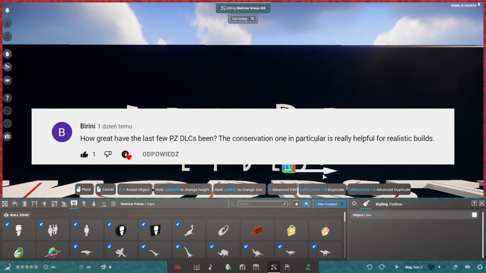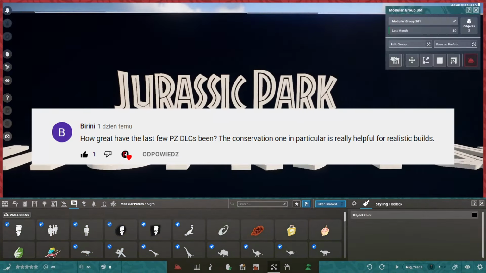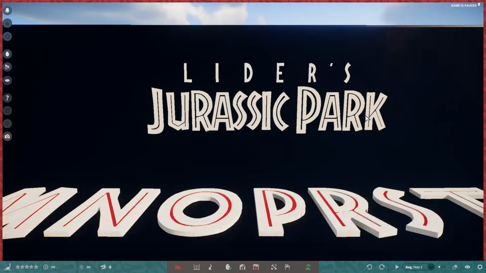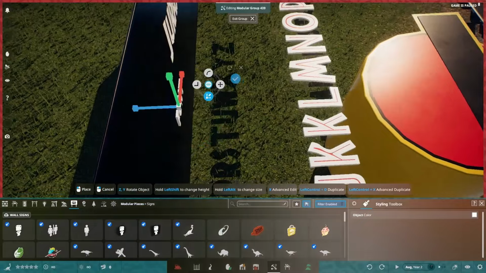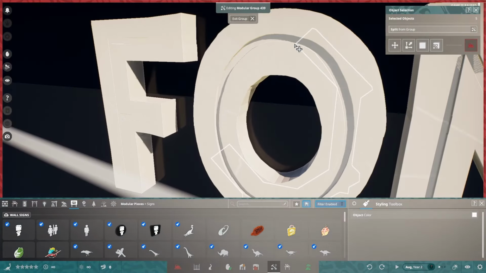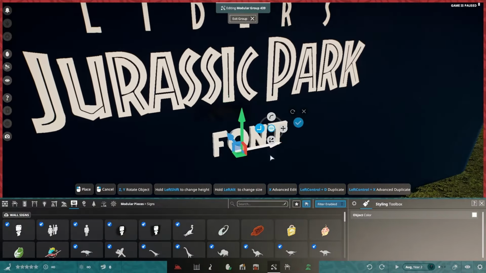So, Birini asks, how great have the last few Planet Zoo DLCs been? The conservation one in particular is really helpful for holistic builds. Well, a tough question, but actually I really like the Europe Pack. I think the Europe Pack is one of the best packs the game has ever gotten. Maybe first or second for me when it comes to places. It's great, it has many great pieces I use up to this date.